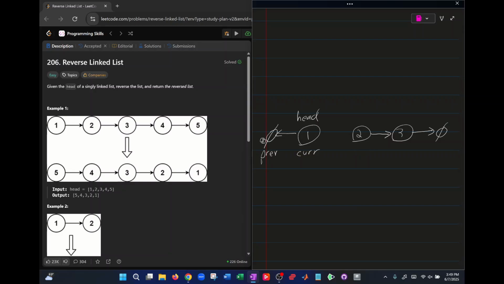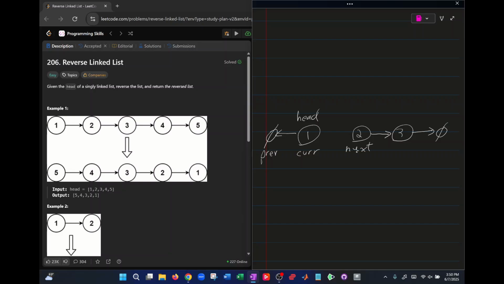If we were to update the next node to here, and then try to update the current node to what we want it to be next in the iteration, which is what came after the current node in the original linked list, there's no way to access this node anymore. And so we need to be careful about the order that we do these in.